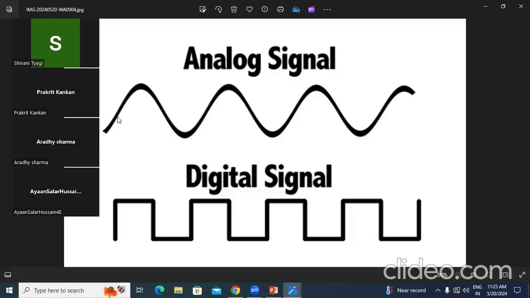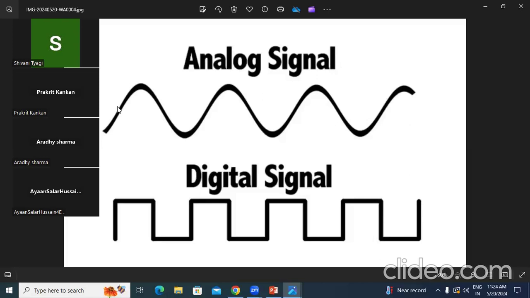You can see the value increases, right? So in between 0 and 1 we have different multiple values. Let's consider again one example. Right now we are not talking about the LED.